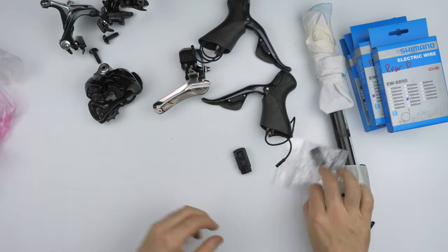Junction A to B, it doesn't really matter. Cables are cables. It's just the length that are what they are. Okay, so junction A to B, so front of the bike, down to the back of the bike, into that there. We'll get this all hooked up in a moment. Let's see if it works. And front D, everyone loves the front D. Another smaller cable, cool, okay.